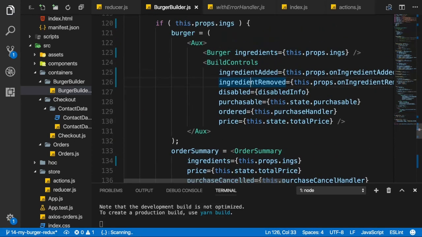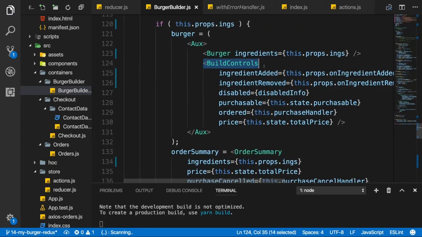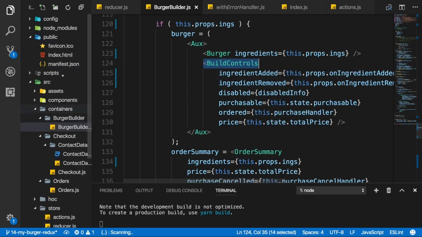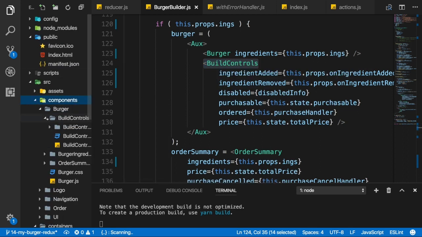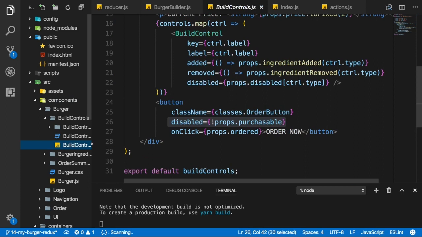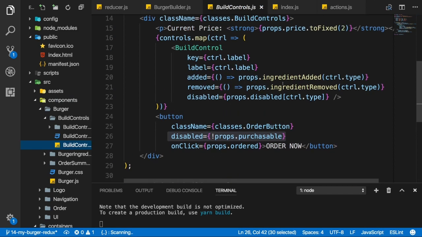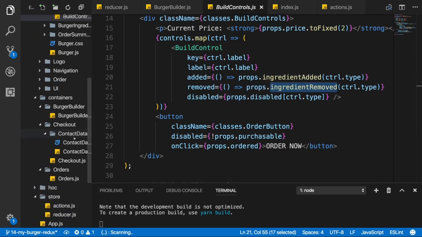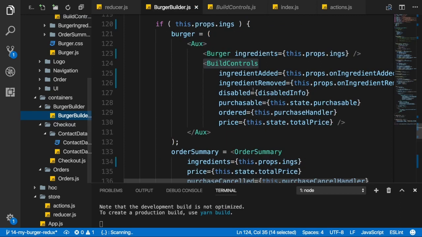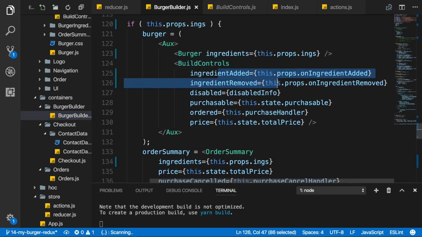To pass this on here, let's first of all have a look at our BuildControls component. If we scroll to our components and we open the BuildControls folder and go into the BuildControls component, we see that we already pass controlType here as an argument to the ingredientAdded and removed props method, so to the method which gets passed through these props, and that happens to be the method we just set up here.